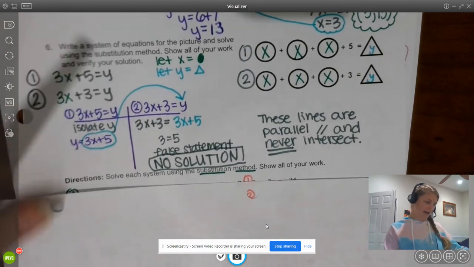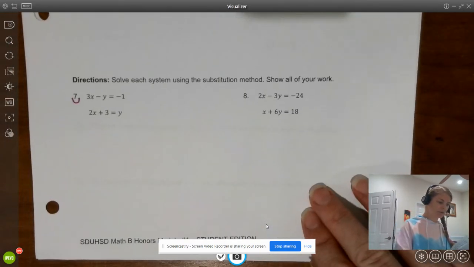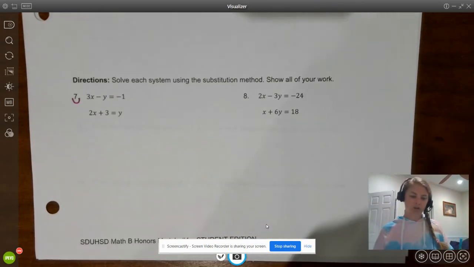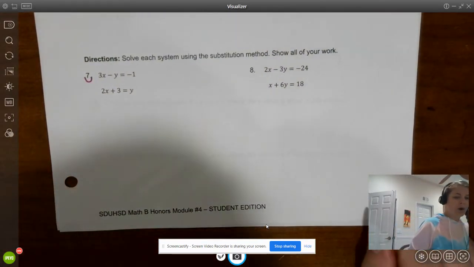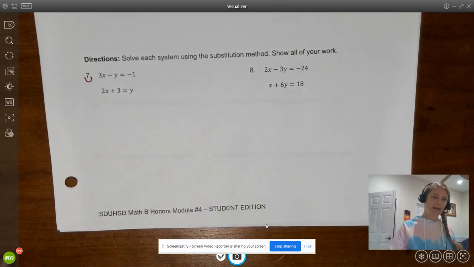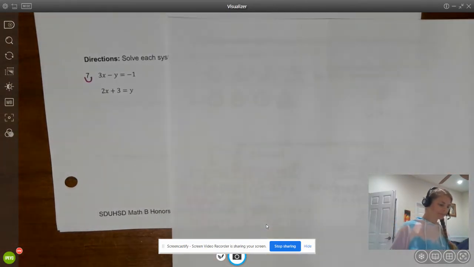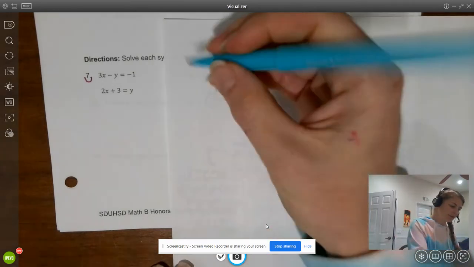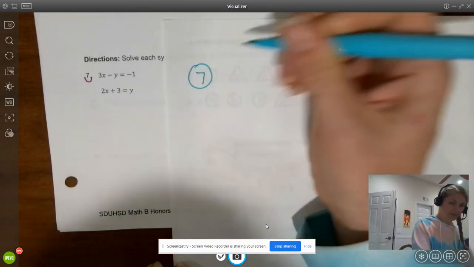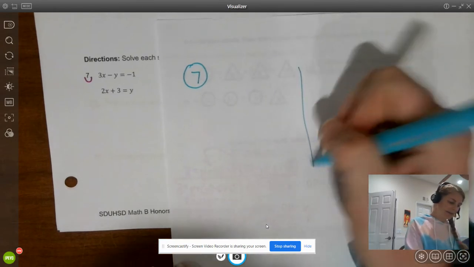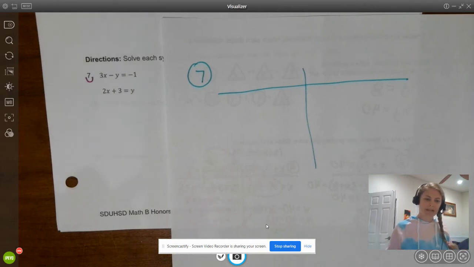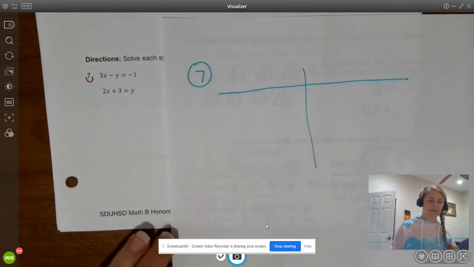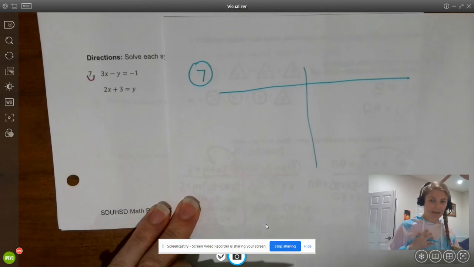Okay, so the next set of problems, we are asked to solve each system using the substitution method and showing all of our work. If you don't have enough room to show your t-table, you can always use your notebook or the back of a page. So if I didn't have enough room to solve 7, maybe I would use the back of my last page I was working with, and I would write number 7 and just start my t-table there. I really don't like squishing my numbers, because if I have to squish my work into a little space, that's how I oftentimes will make mistakes.